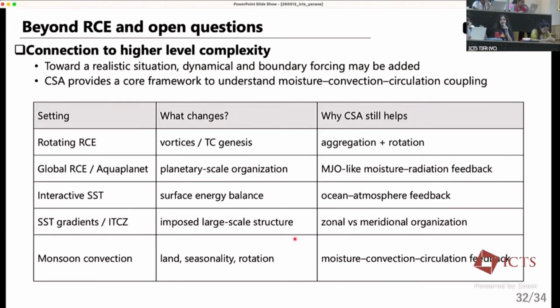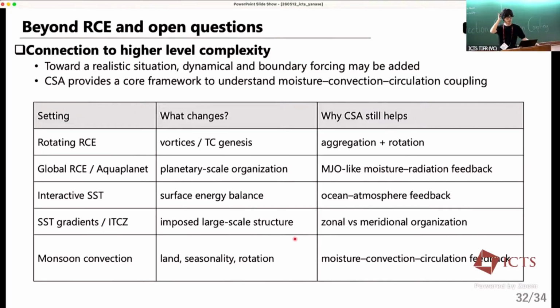I think my second question kind of follows from that. When you said no Coriolis, I just assumed that this was for the tropics, closer to the equator, because the Coriolis force is really weak there. My question is, how or is CSA different in the tropics versus the subtropics? From what I understood, you could probably use the omega tendency equation to come up with the ascent-descent thing in the subtropics, but you cannot do that in the tropics. So is there any latitudinal dependence at all?